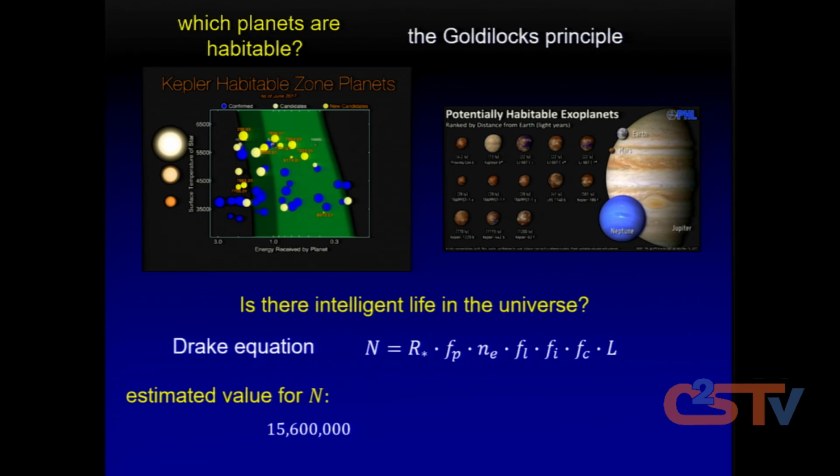The problem is the lower boundary. If we look at the lower boundary, then that is 0.000 and so forth, 1. So it's essentially 0, right? So this equation is great. The only problem is that there is so much uncertainty in all of these numbers that we can really not get a good estimate. This looks good. This means there's none. So again, the question is open whether there is intelligent life besides ours in the universe.